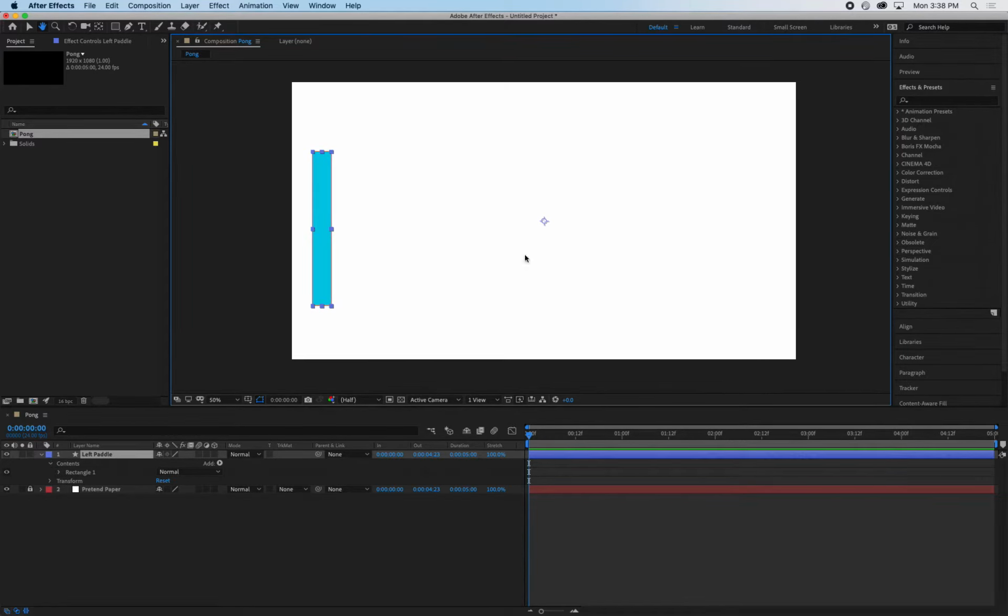If I hit V, it goes to the arrow. And I know that because right up here it says V, okay? So you're going to get these shortcuts down as you're moving through. These are all designed to help you move quickly. So I do V and I can move this, okay? It looks great, it's moving. But do you see this little thing over here?